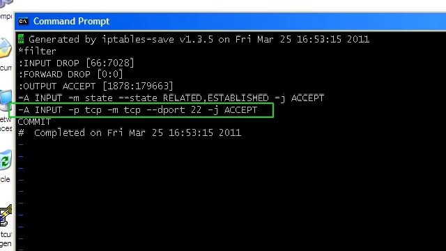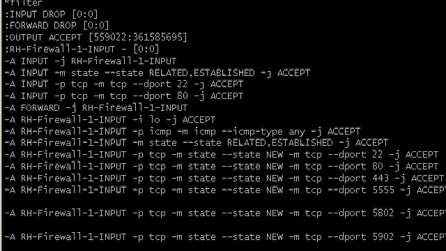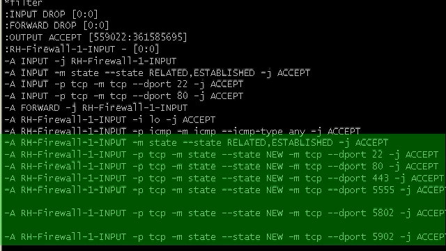This is the default. In an alternate example shown here, Rational Quality Manager was provisioned in the instance, so we can see that the following ports have already been opened at installation time: 22, 80, 443, 5555, 5802, and 5902. But let's return to our example where only port 22 is opened.